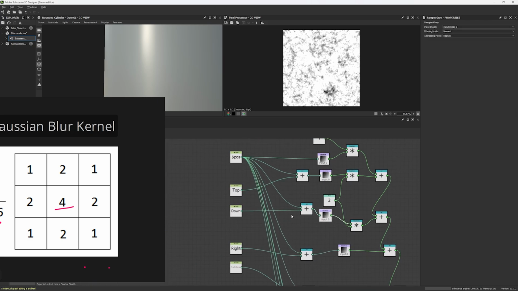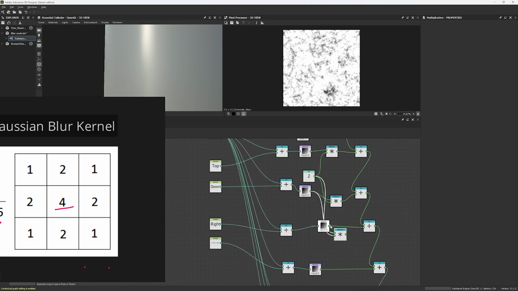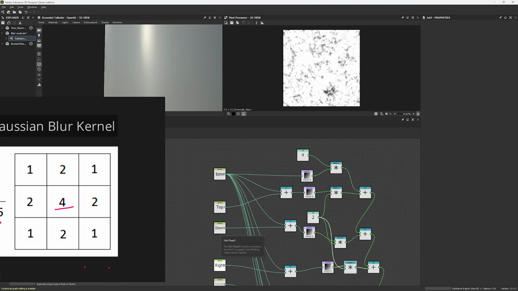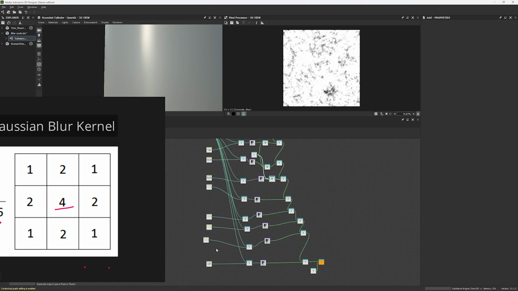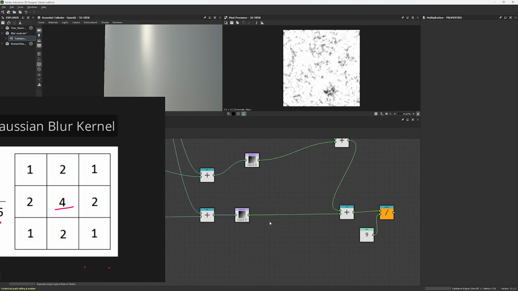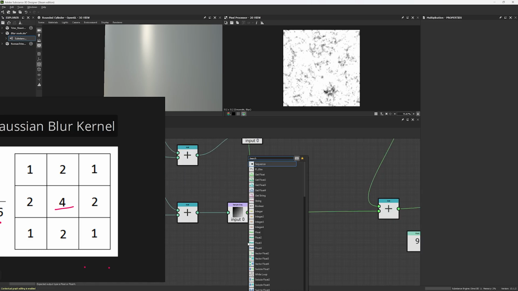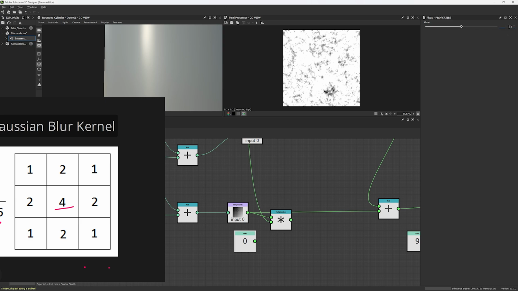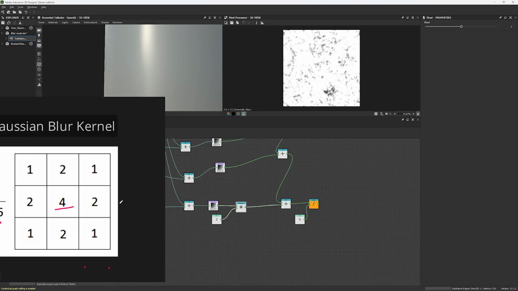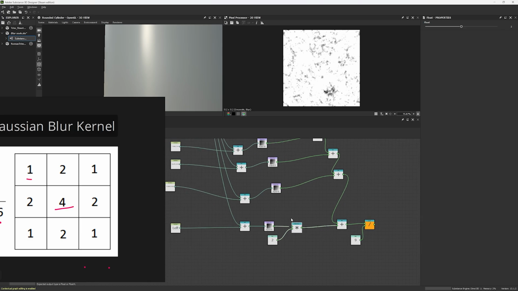There we go. This is down, and this is right. All of them by 2. Top, down, right, and I'm missing left. Left is really down on the bottom, so I'm going to pull this here, get another float, set this to 2. And we're almost there. So we have the connected ones multiplied by 2, the center by 4, and then we need to do the corners by 1.